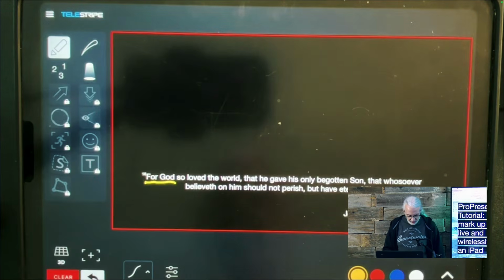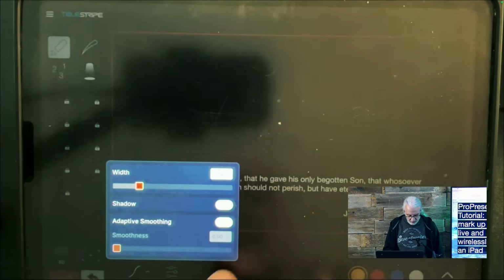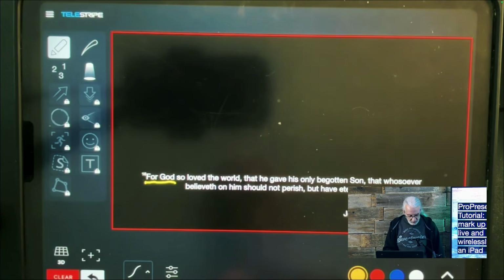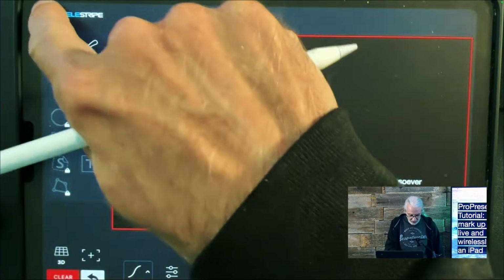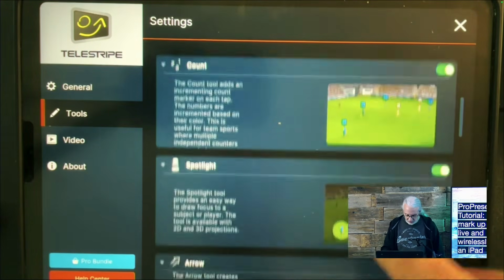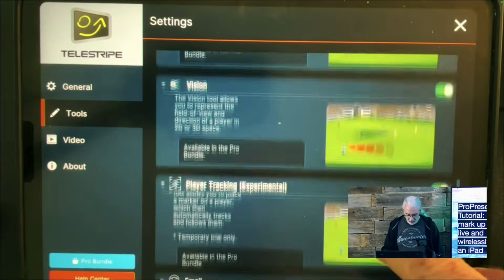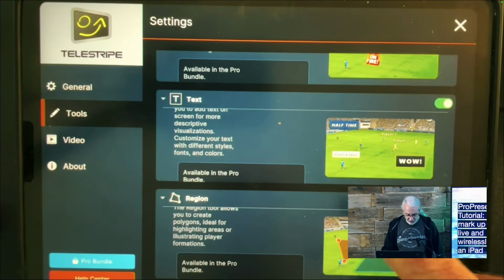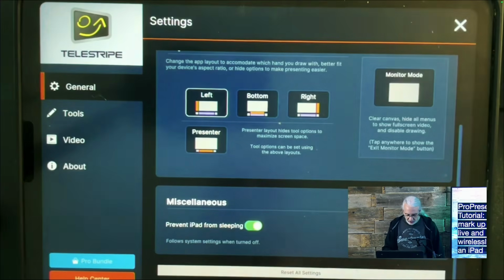that's not it. Where is the setting? Here. Tools. You can see they were thinking more from a sports perspective than from a church perspective.